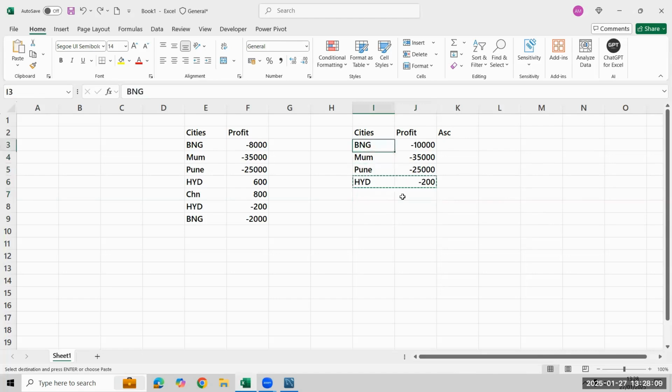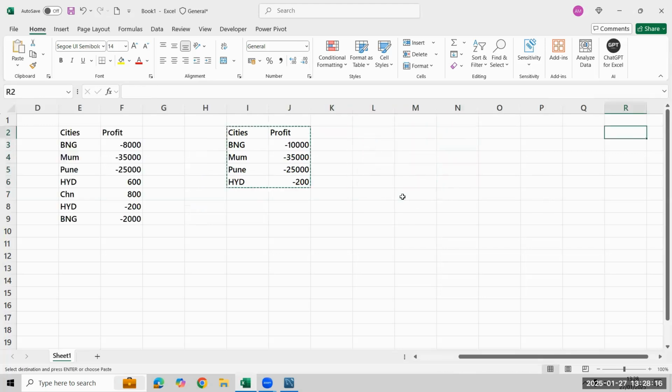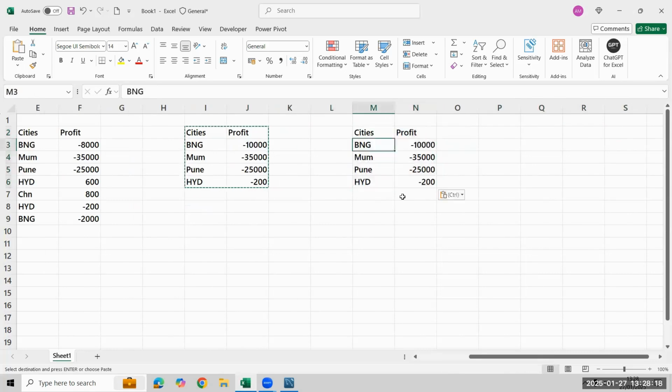Okay, I'll just keep it here. Now, as I said, to show the picture, when I'm taking this, the data will convert this way. First, this will go into the picture, and then Pune will come into the picture because it has the second highest profit. The third one will be Bangalore, and so on, and Hyderabad will be in the list. So in which city do I have more loss of profit? Mumbai. This is how the data comes.